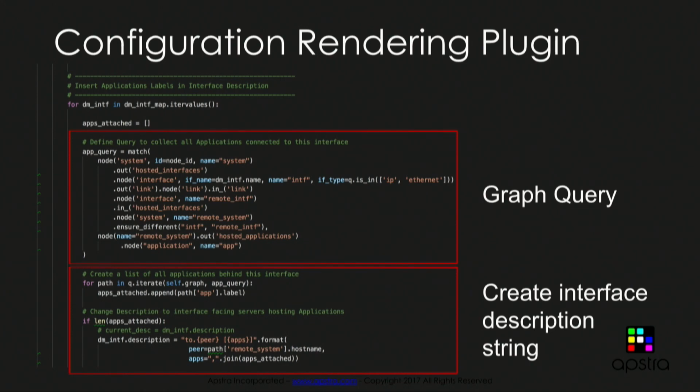What I have here is really two sections. The first is to query the graph. I need to get the information I want. So I'm using exactly the same language that Sasha showed you previously to say, for each interface, I want to get all the servers attached and all the applications attached to this server, and I will get this list. When I get this list, I will, in Jinja, implement my own logic to craft a new description for my interface.